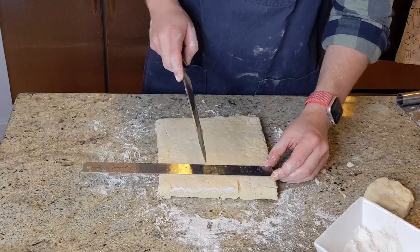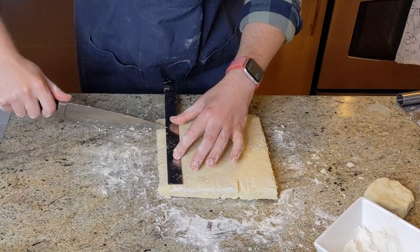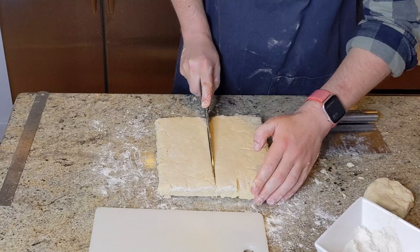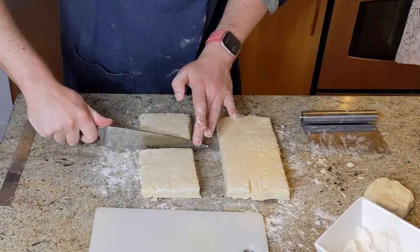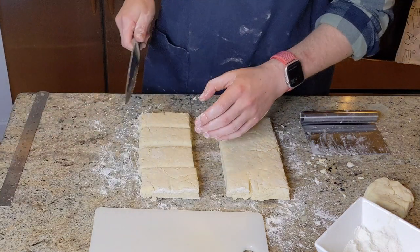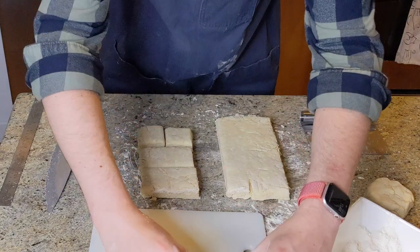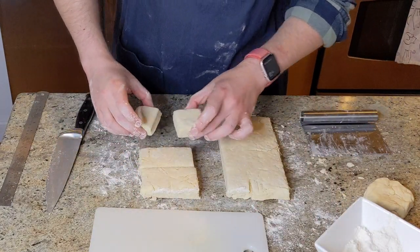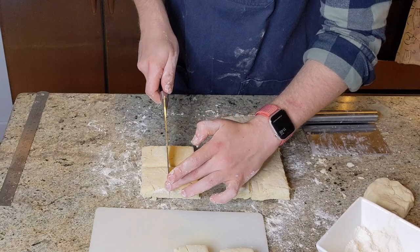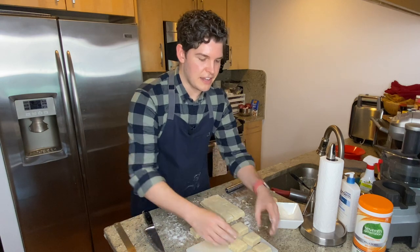Now we need to cut this into two-inch by two-inch squares. I'm going to make tick marks at two, four, and six inches. Using a sharp knife or bench scraper, you're just going to cut at your tick marks. I'm cutting into quadrants first so I can make one swift move through the dough. If you kind of stutter and are a little bit pensive as you're cutting, that will potentially impact the shape of your biscuit. What you're looking for is a clean cut down the side so the edges aren't pinched together — that will allow them to rise up. If you're dragging the knife slowly, you're creating an opportunity for the biscuit to seal itself in, which will impede the rise during the bake process.